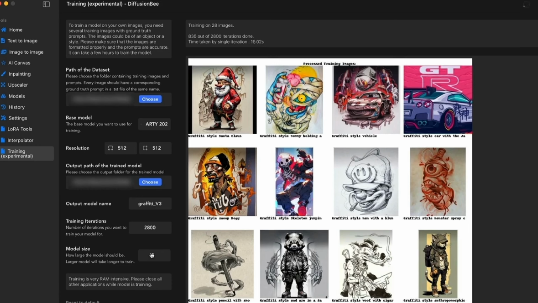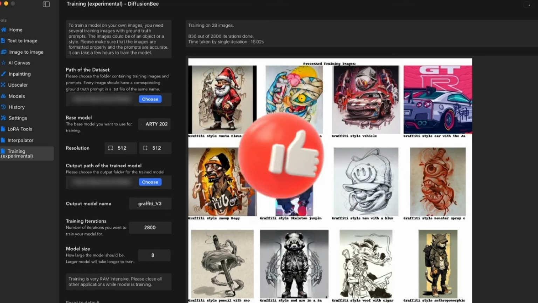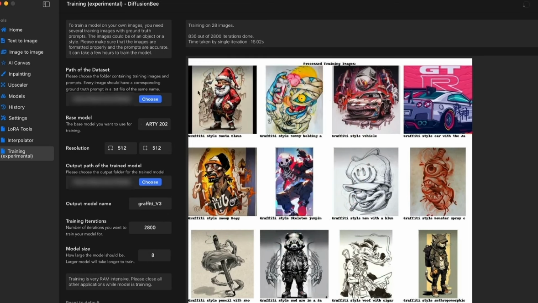But once that's all done, you're just going to press start. And if you have everything set up correctly, everything labeled correctly, all the text documents labeled correctly, it's going to load for a quick second and then show you the amount of images you have on here.